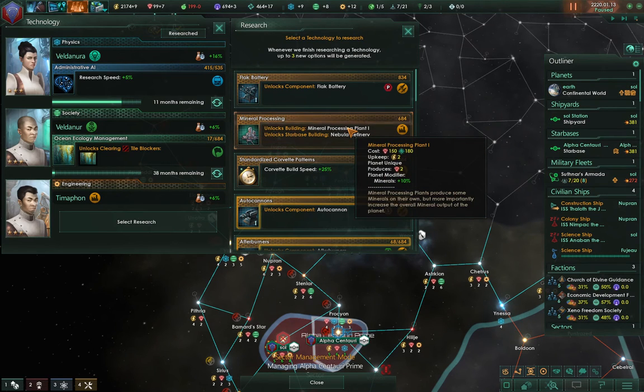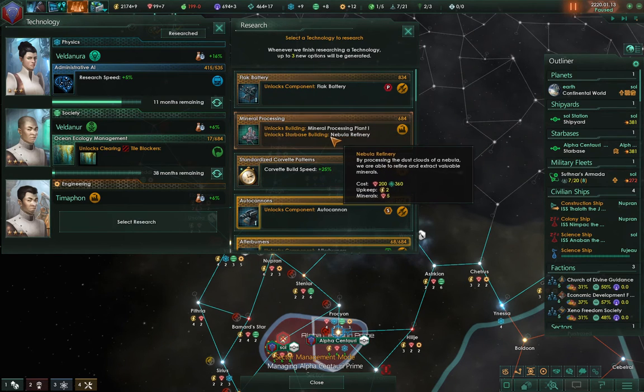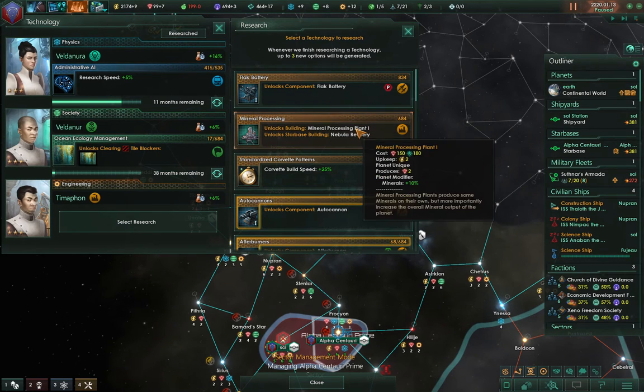Okay, this outputs more minerals, but as you can see, the energy goes up from 1 to 2. Nebula. Okay, that's new. Well, that's good. You get 5 minerals for 2 energy. That's a pretty good swap out. Like, yeah, more than 2 for 1. That's 1 for 1. So it's not really worth it.